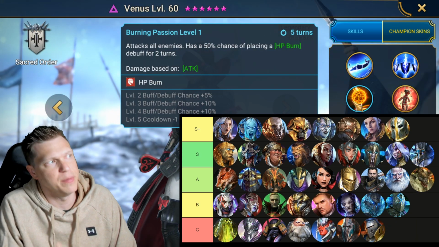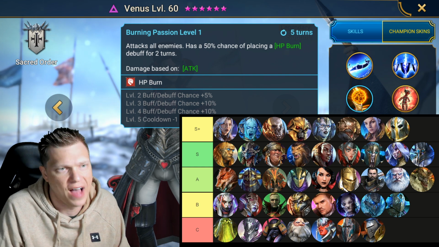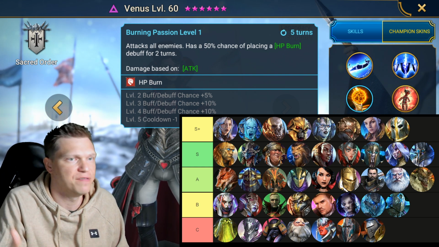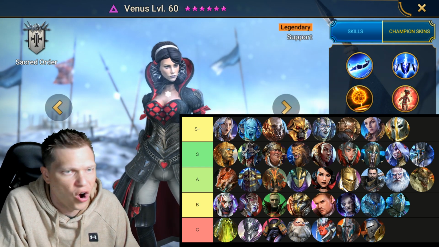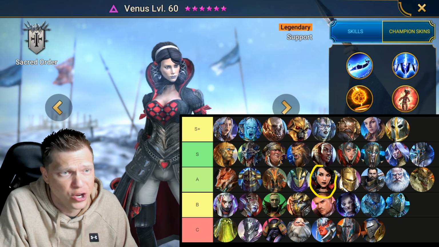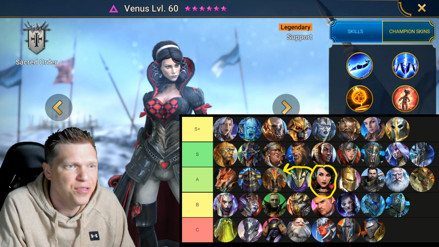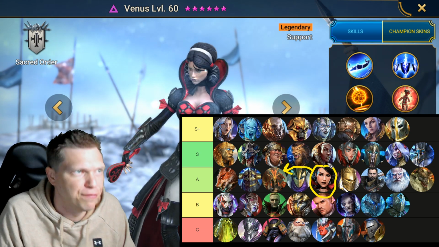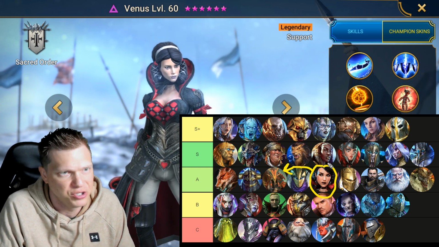Then Venus is getting a change to the A3, making the HP burn a lot more reliable. The booked up version will be 100% instead of 75. So does it really change where Venus ranks on here? I believe I had her here in the previous version. Does it slide her above Ethos? I mean, maybe, not really though. Ethos is still a really fun one to have on your account for farming Nightmare and just being a crazy damage dealer.